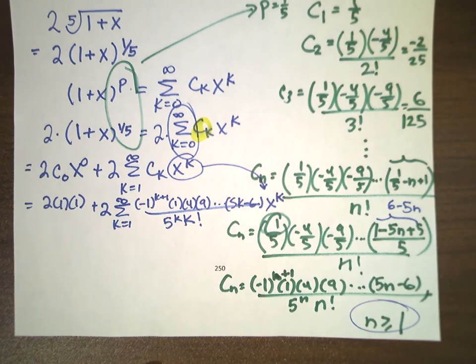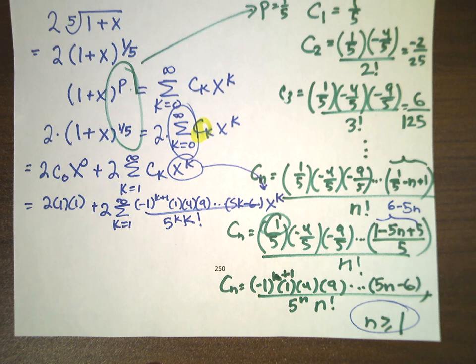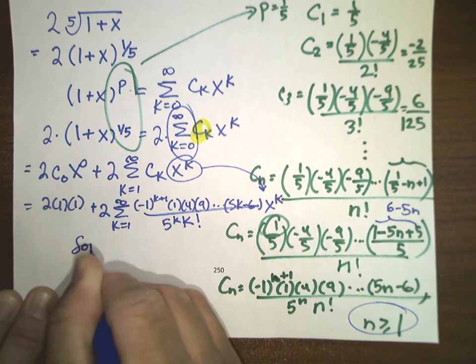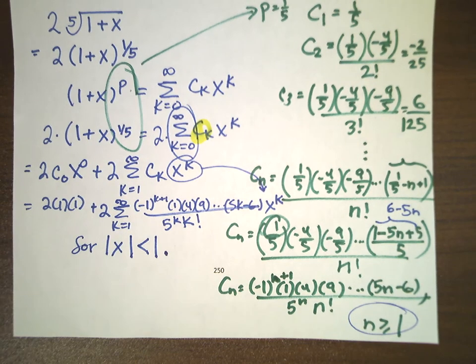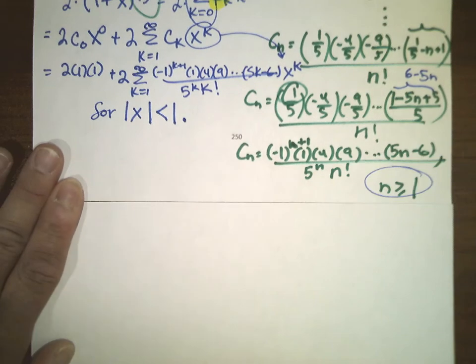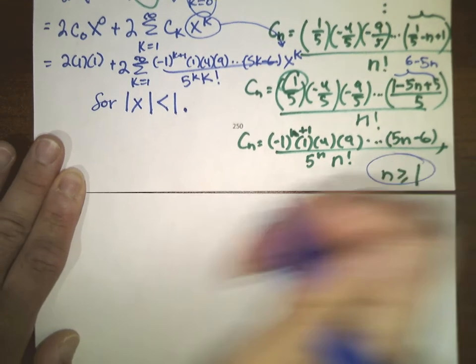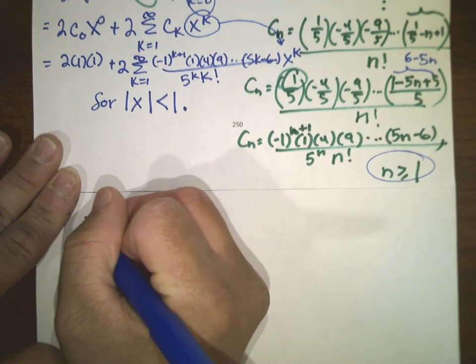All right, so try to remember this for the rest of your life, all right? And then just like in the last problem, we know that this should be good for x with absolute value less than 1. But now we want to use the first 3 terms to estimate the numbers. So let me find another piece of paper and then we'll do that. So here we go. So what are the first 3 terms? Well, all right, so again, what are we even trying to estimate?